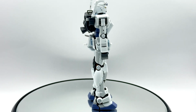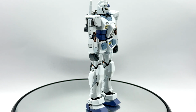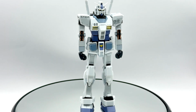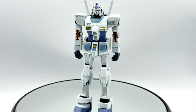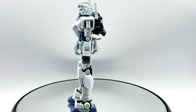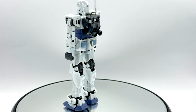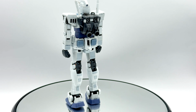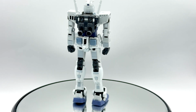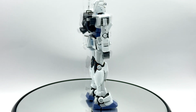Because you can't really make out that surface detail, as it's very shallow, all of the detail comes from the two-tone, especially in this color scheme, the various shades of gray. Which is certainly interesting, although I'm not the biggest fan of it. But yeah, it's the ARC-78-2 in a quite nice color scheme again. This is the color scheme that was intended for the ARC-78-2 before it got toyified into the tricolor we know. I'm not the biggest fan of the G3 color scheme. I think the real type colors are the best, but that's personal taste. Yeah, aesthetically, this kit's quite nice.